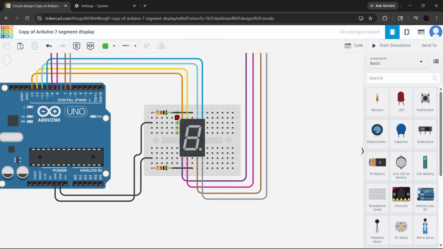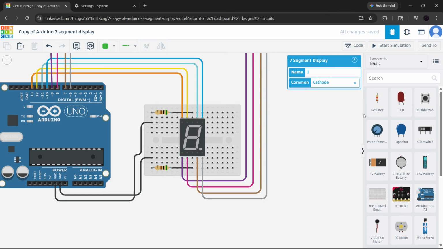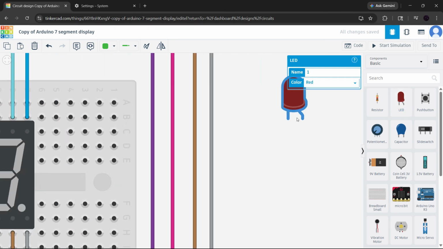Next, validate your component values. One of the most common mistakes is setting a resistor to the wrong value. If the resistor is accidentally set to 0 ohms or to an extremely high value like 1 gigaohm, the circuit may not work at all. For LEDs, polarity matters too. The anode, which is the bent leg, should go to the positive side, and the cathode, which is the straight leg, should go to the negative side.